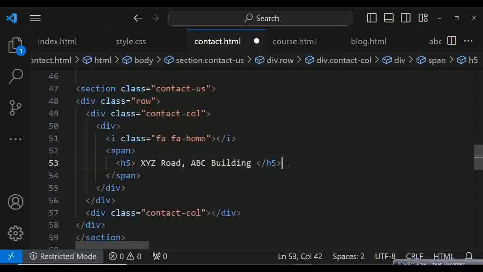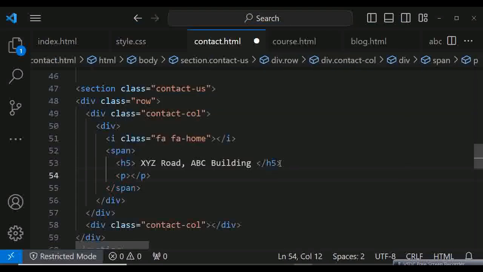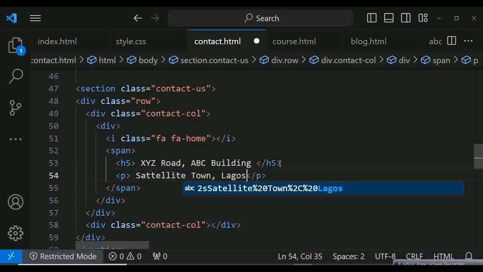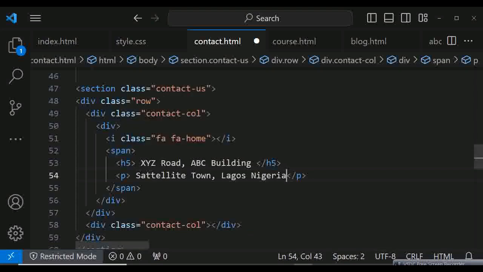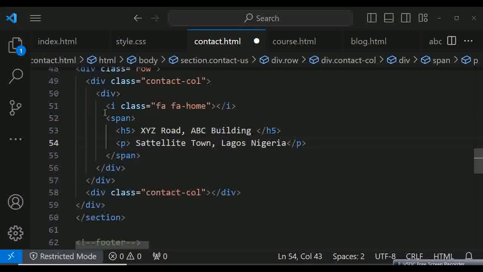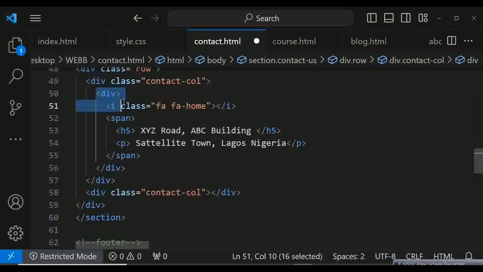Then let's bring another P tag. After this, let's copy the span from this div to this div here.